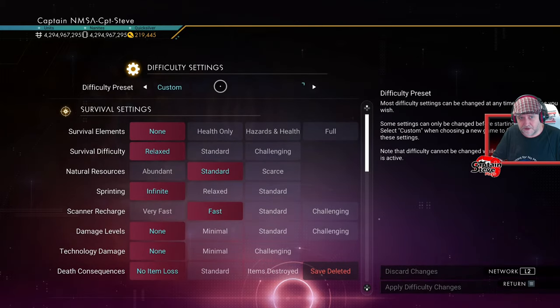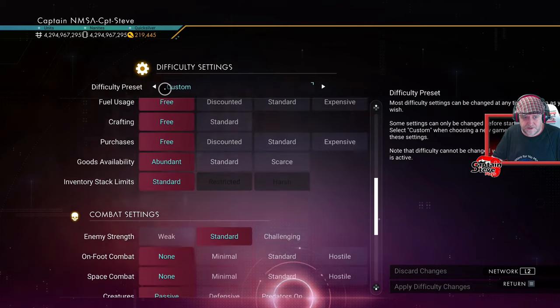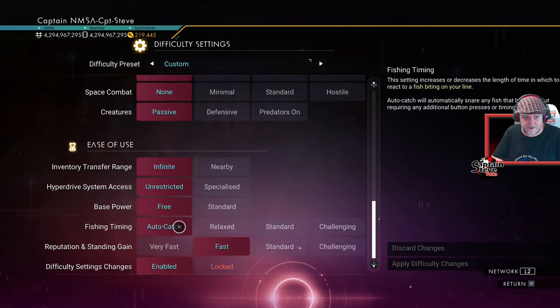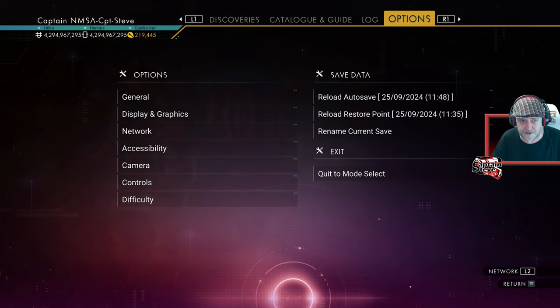Heck yeah, lovely jobs. Also, what I tend to do inside of options and under difficulty, as well as being in custom, the reason it's in custom is basically this is creative mode, but then what I've done is under fishing, I've put it on auto catch. Which means that it automatically catches the fish for you. You don't have to hook them. You don't have to reel them in. You're not going to lose any fish. Basically, that's why I'm doing this. So hopefully that's a massive help to you guys and the viewers. I like it this way.